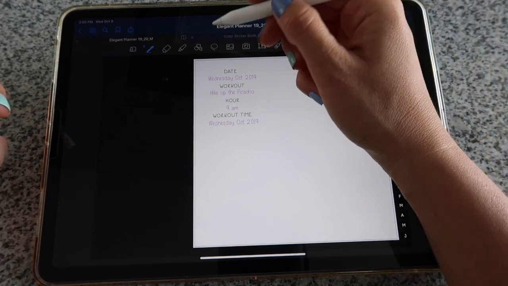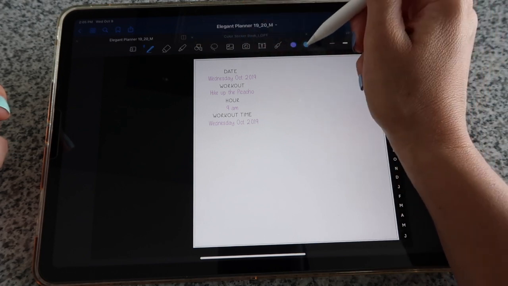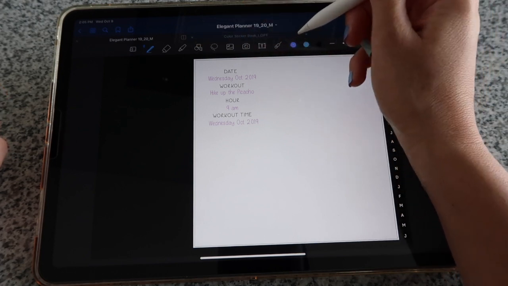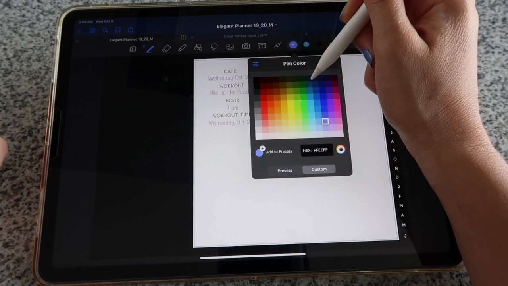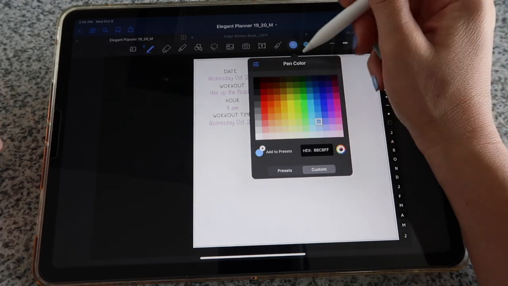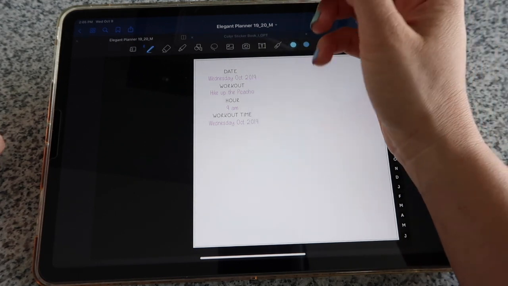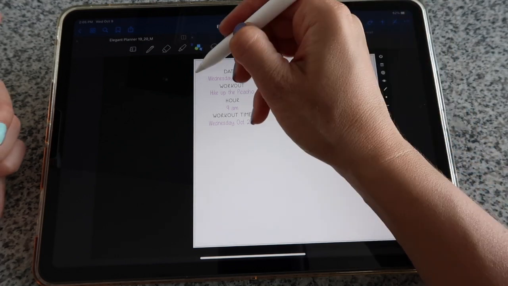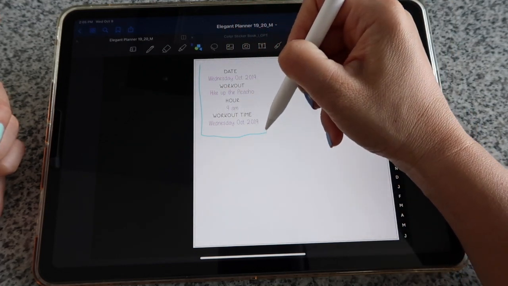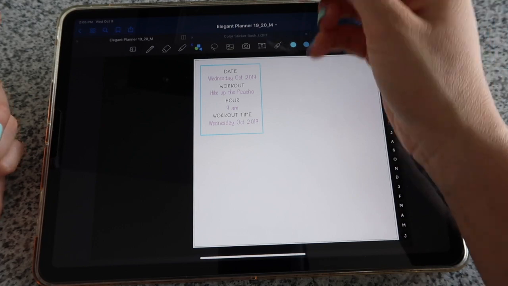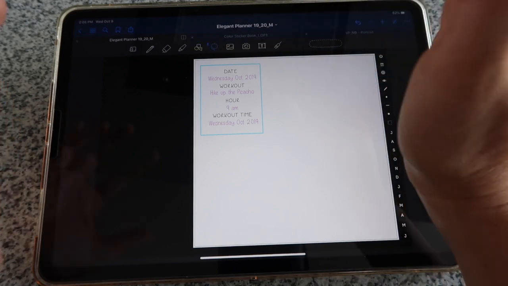Yeah, that's fine. And then I want a color like this other color, which again, if you tap on the color, you can select a different color option. So maybe this lighter blue, something like that. And then perfect shape. And then I'm gonna try to make a rectangle. All right, that seems good. And then I'll show you a little trick.